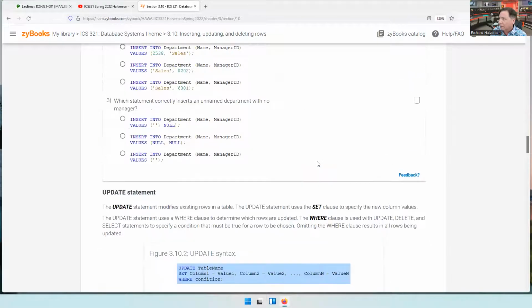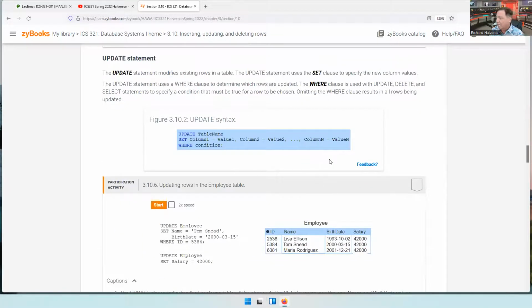Okay, next there's an update statement, and an update statement looks like this. You have update and then the name of the table, and then you have this word called set, and then a bunch of what looks like assignment statements. So you say column 1 is now equal to this, column 2 is now equal to this. In an update statement, you can update some of the columns in a row.